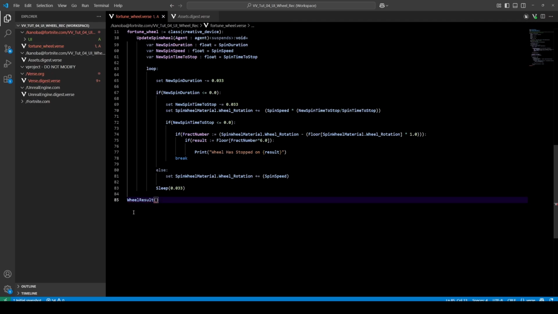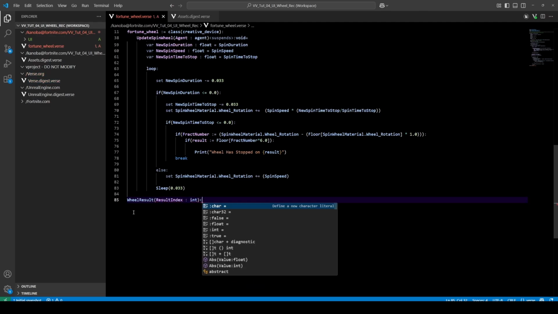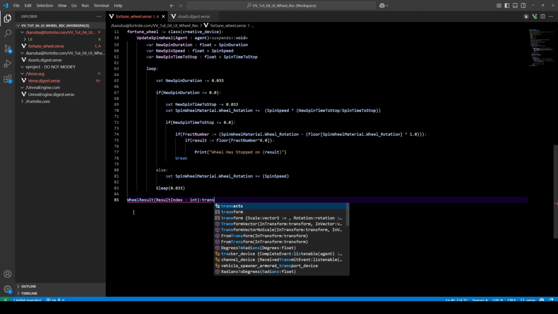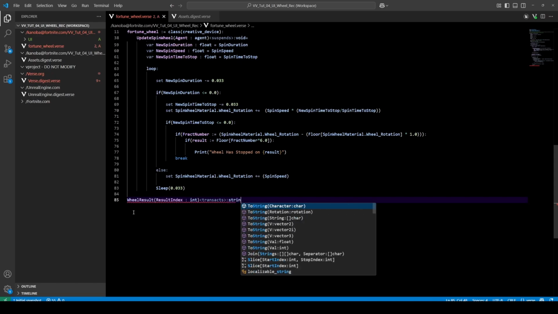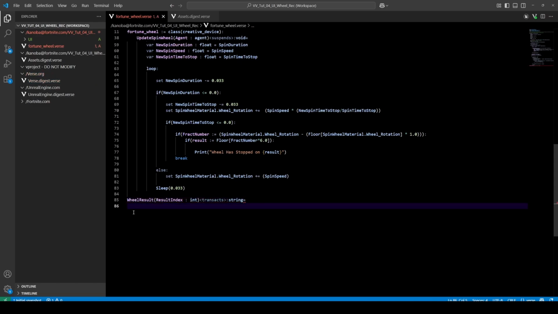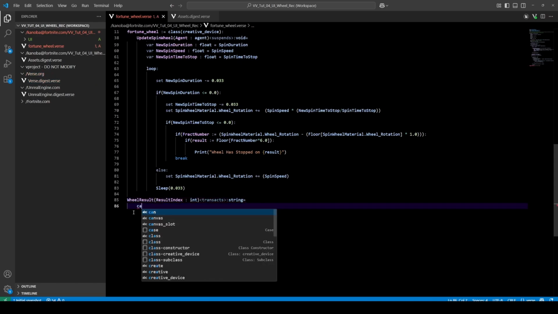And we can use a case function. So we want result index, and we want that as an int that we need to pass in. We need to set it as transacts, because it's transactional, and we'll just return a string, but obviously you guys can return other things if you want.